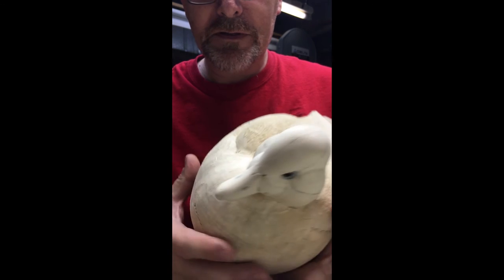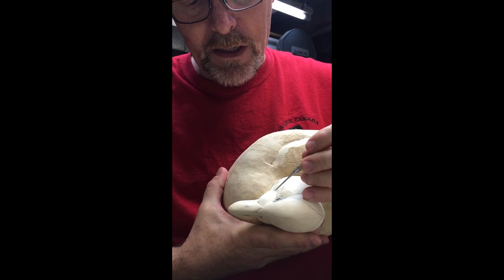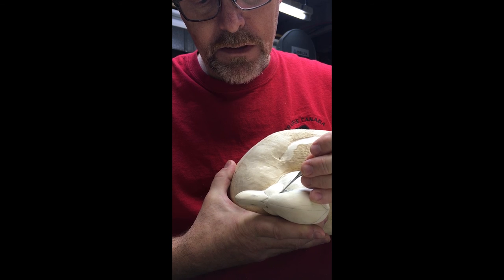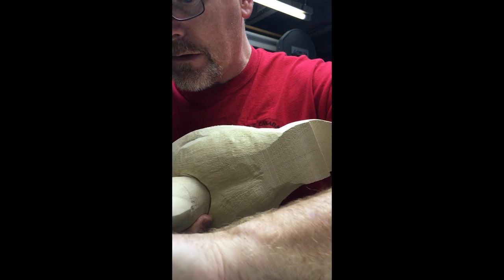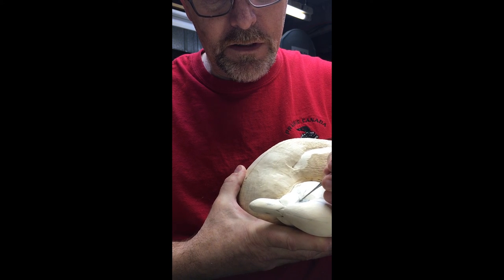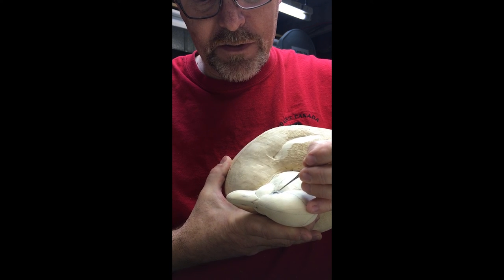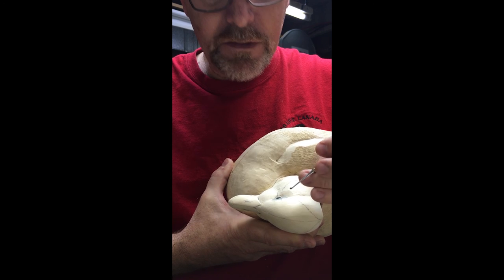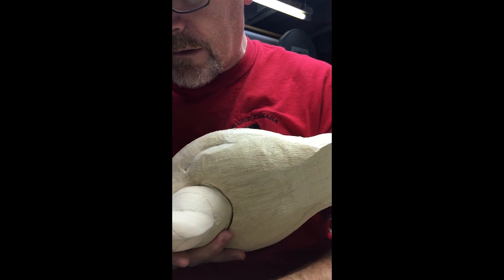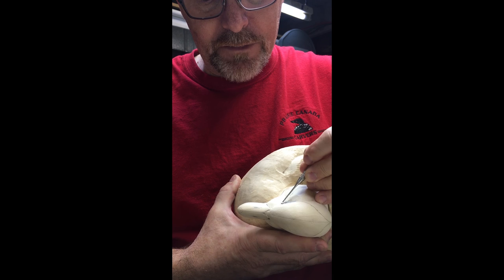The next step is to start pushing that in where you want it. I usually start in the front corner of the eye and actually try to feather off the top of the ribbon into the wood around the eye. Wet the tool and feather that off around. We'll be taking some of this away, but if you've carved the wood correctly there really shouldn't be too much of a build-up. Then do the same thing around the bottom — just try to feather it off and anchor it to the wood.